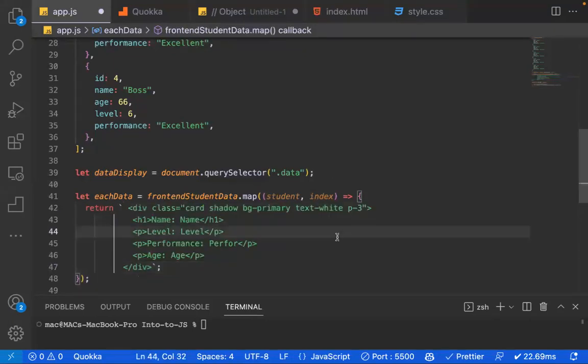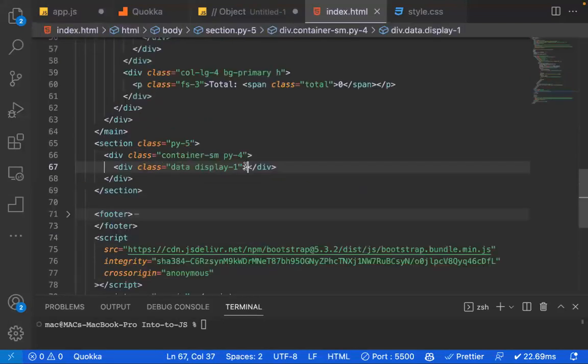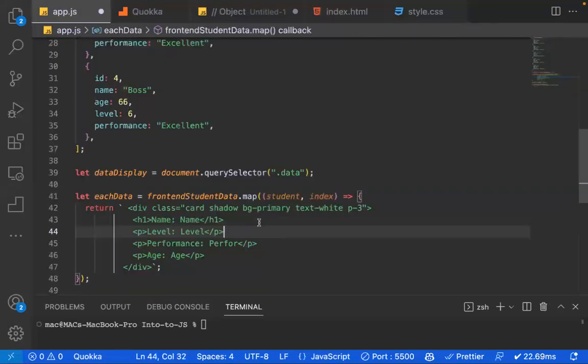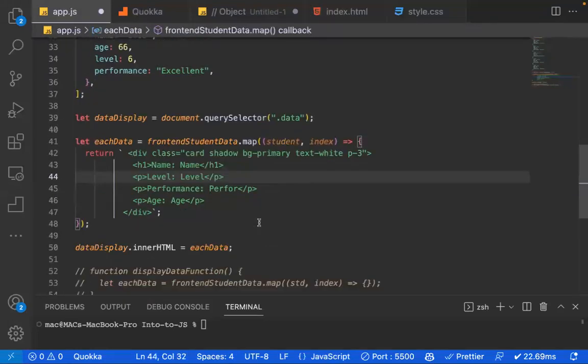So what we are trying to do here is this entire HTML syntax, I'm trying to put it inside this data div. It also works the same way. So let's try something. Remember, I'm mapping through 4 items. If I save this now, I will get this thing in 4 different places, but with all this value or this data that I passed currently.